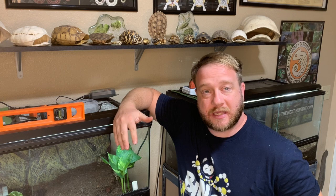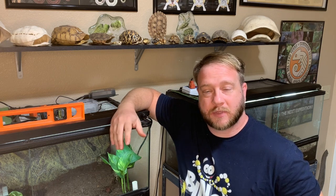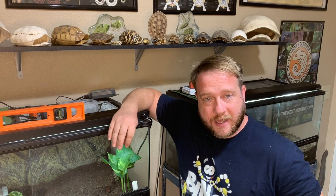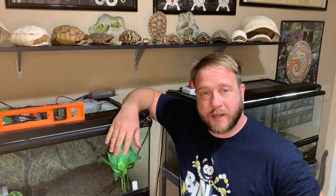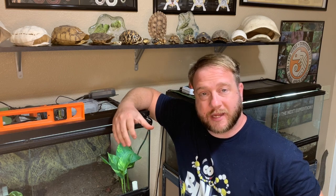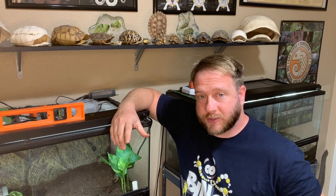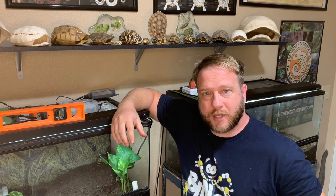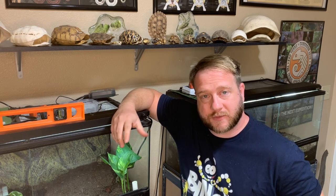So in 2016, I began keeping notes on my tortoises, weighing them every so often to try to gauge it. And then by 2017, I had a spreadsheet and I was weighing them every single week. Every month, I was measuring them from front to back — the straight carapace length. And I also eventually realized that this data is pretty cool, but it would be great if I could back this up with some photographs or video.